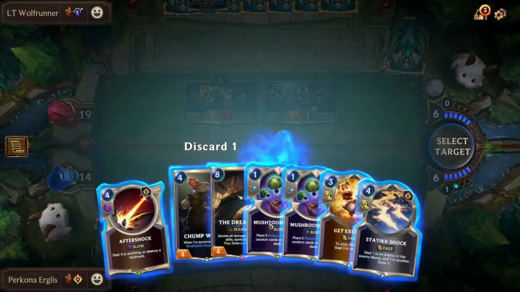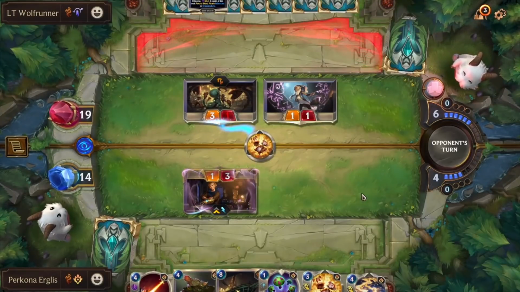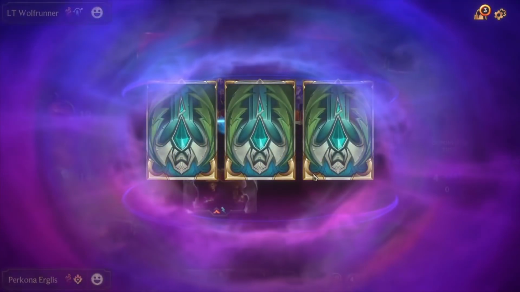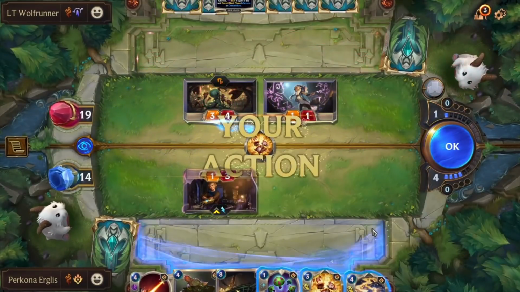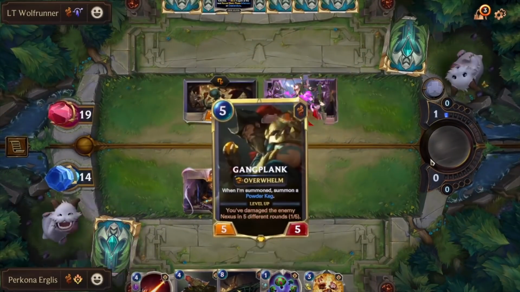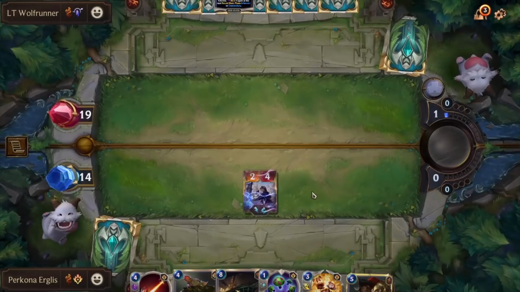Alright, so I think we want to start off with Get Excited so that if he bastions we use Static Shock and can kill him. Okay, that works too. Doesn't overheal. Perfect. And he shouldn't have anything for 1 mana, so. And we're leveled up. I'm so good, I surprised myself.